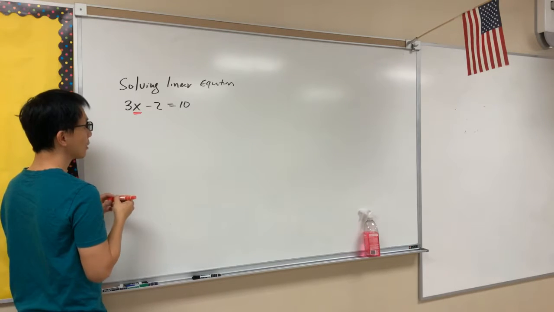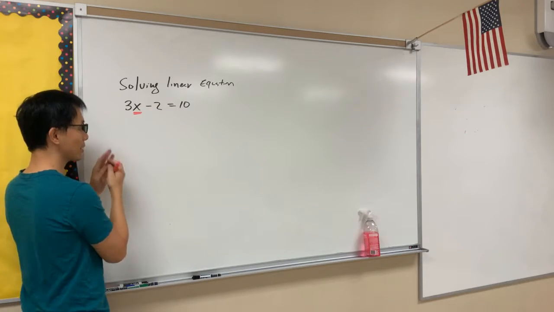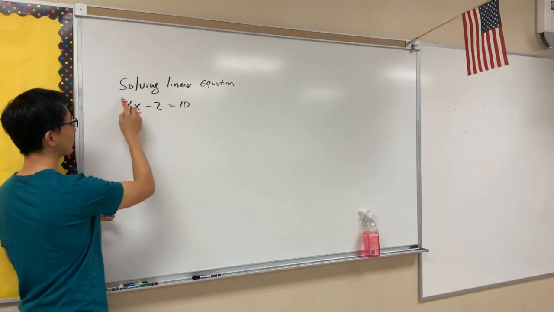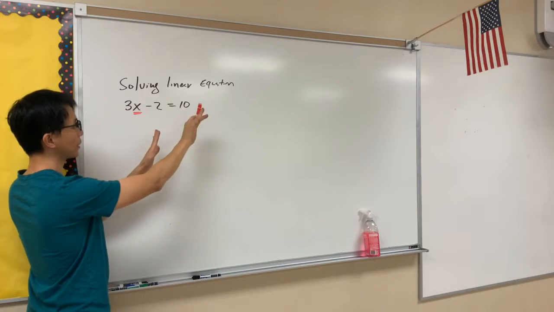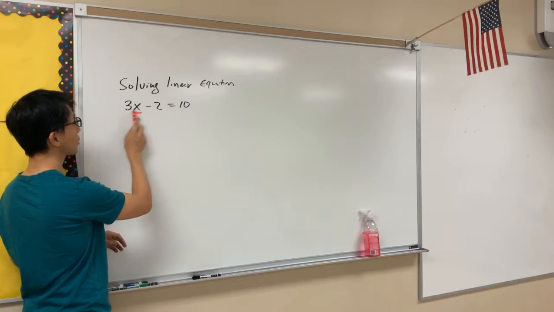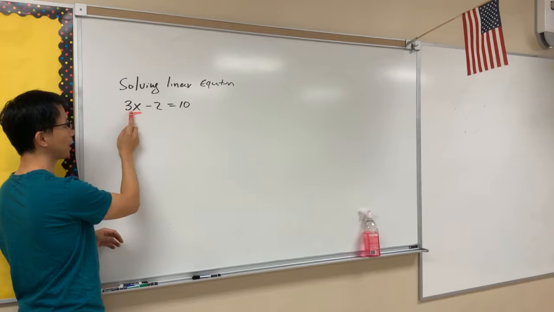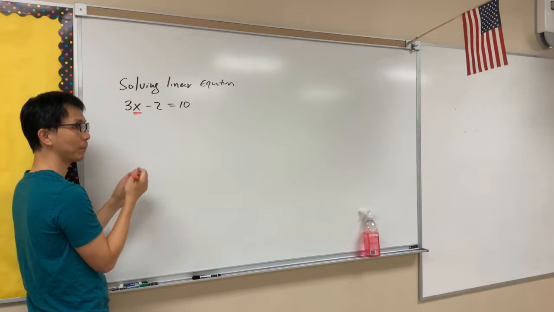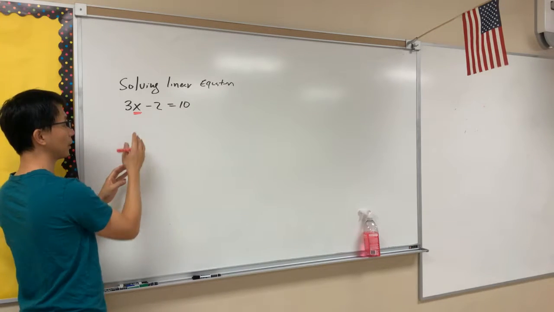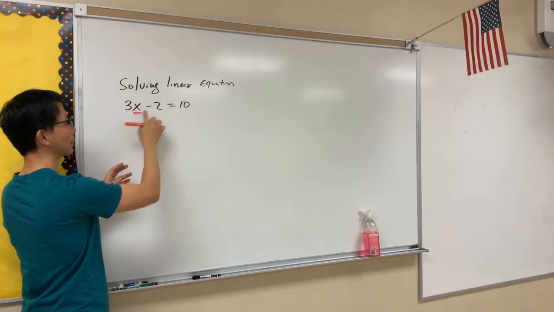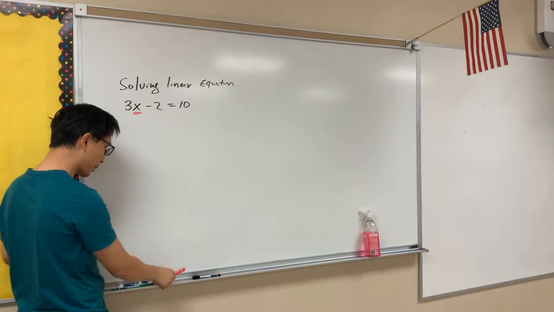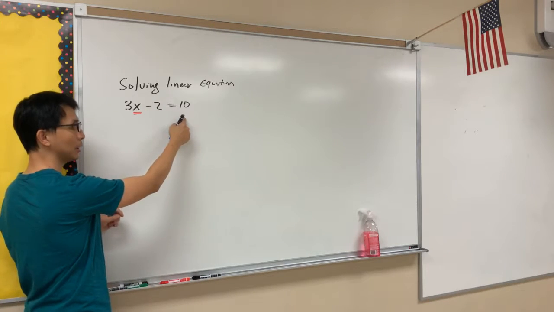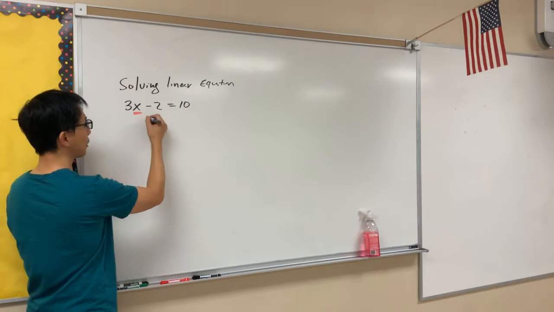This is x, so that means I need to isolate this x. And how am I going to do it? I need to get rid of this -2 and then get rid of the 3, moving them all the way to the other side. I'm going to take away the 2 first. I cannot take away the 3 because 3 is multiplication. I always do addition and subtraction first, going in reverse order of PEMDAS. I will get rid of -2 by adding 2 instead of subtracting 2, because you cannot subtract 2 here and get 0. So you have to add 2 on both sides.